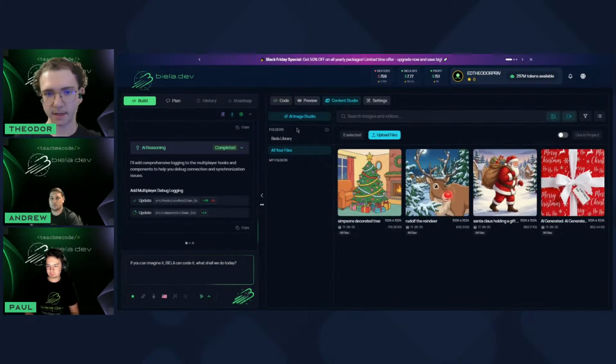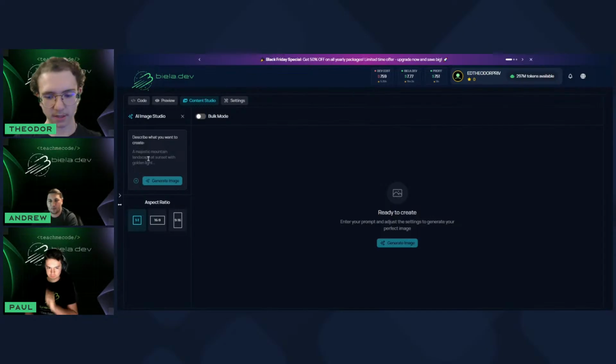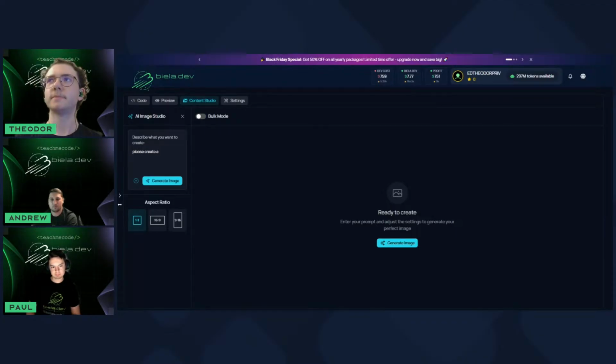Okay, let's use some more AI images with Nano Banana. This is so cool, man. What else? Do you guys have any other ideas? I have an idea. I forgot my idea. Please create a, what were those Christmas decorations that you put in the tree? The Christmas globes. Yeah, globes.